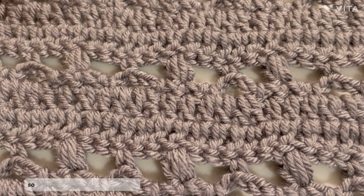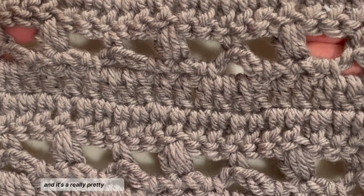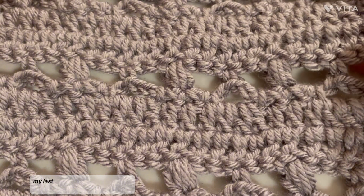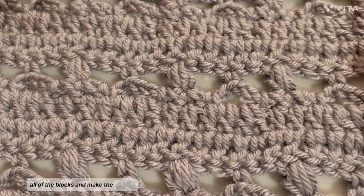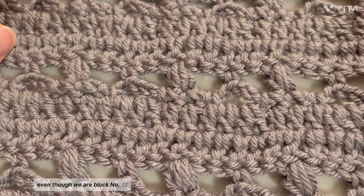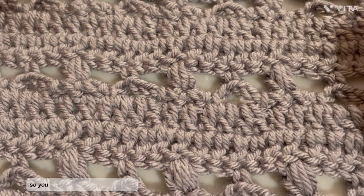So today we're going to do block number 12. And it's a really pretty block. And like I mentioned in my last tutorial, if you want to do all of these blocks and make the Afghan, you can. It's not too late to start this, even though we're in block number 12. You can make 2 or 3 a day. You can make a lot of them in a week. So you can catch up.